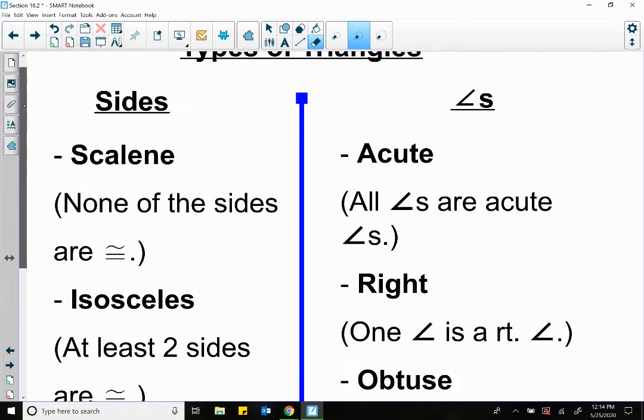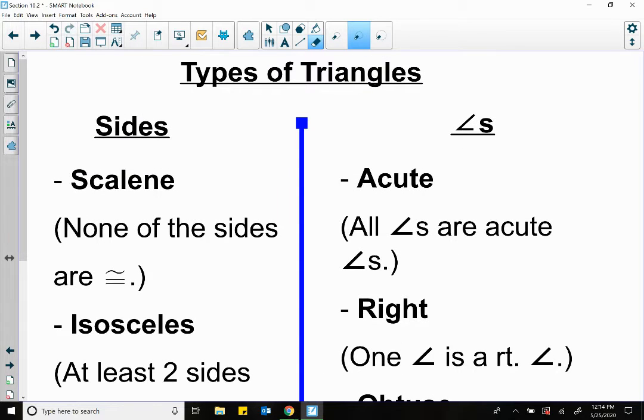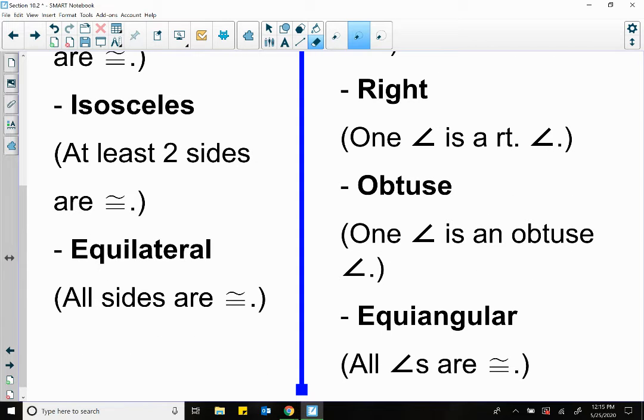So again, these are the different types of triangles we have. We name it by its sides and we name it by its angles. Okay, so generally we would say like isosceles acute, or scalene right, or equilateral equiangular, okay, or isosceles obtuse. You pick one from the side, one from the angle, and you put it together, and that's the name of your triangle. It doesn't really matter which one comes first or second. I've been going from the side to the angle. I could call it right isosceles. That works just fine too.